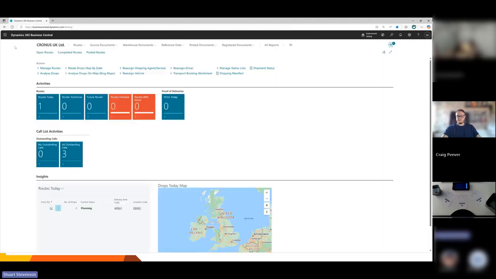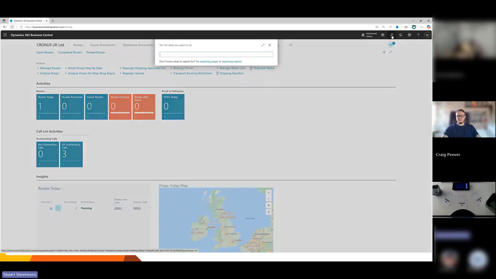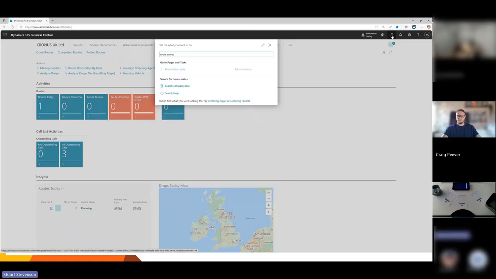let's just come out of there. And the concept for shipment management really is that our route, the thing that we'll manage and we'll see shortly to prepare the orders for dispatch, is a unique combination for orders that are going to be dispatched on the same date, where they share the same shipping agent service and also the same delivery areas. They will go onto a single route. Okay, so the next thing that we need to consider, and I mentioned this earlier, where we can tailor what we need to do, is how we control the things that we need to do for a specific route. Okay, and for that we have a setup called the route status list.